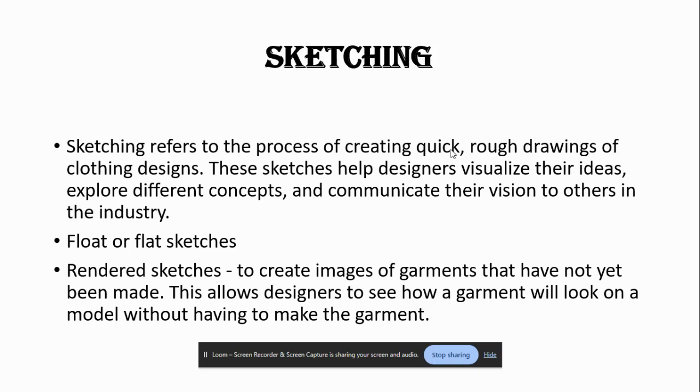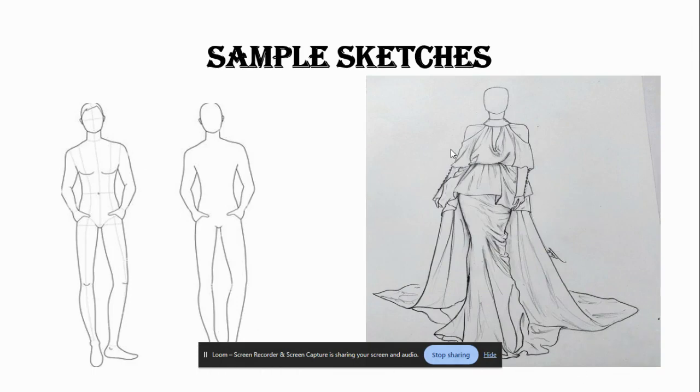So this gives you a visual impression of what the final product would look like, and on these sketches, you can make adjustments, edits, all the necessary things you need to do before you start creating the actual garment.